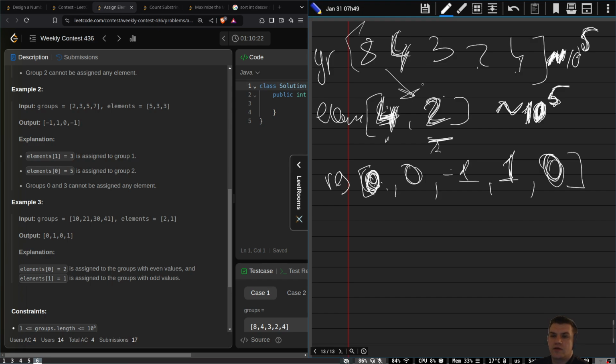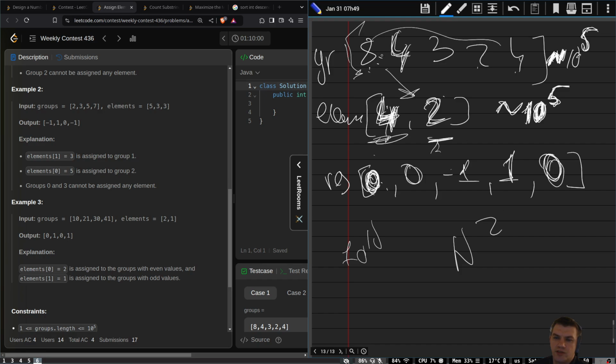If I do this iteratively, it's going to be 10 to the power of 10, because I need to check every index here. I check if it's divisible, so I have an n squared solution.